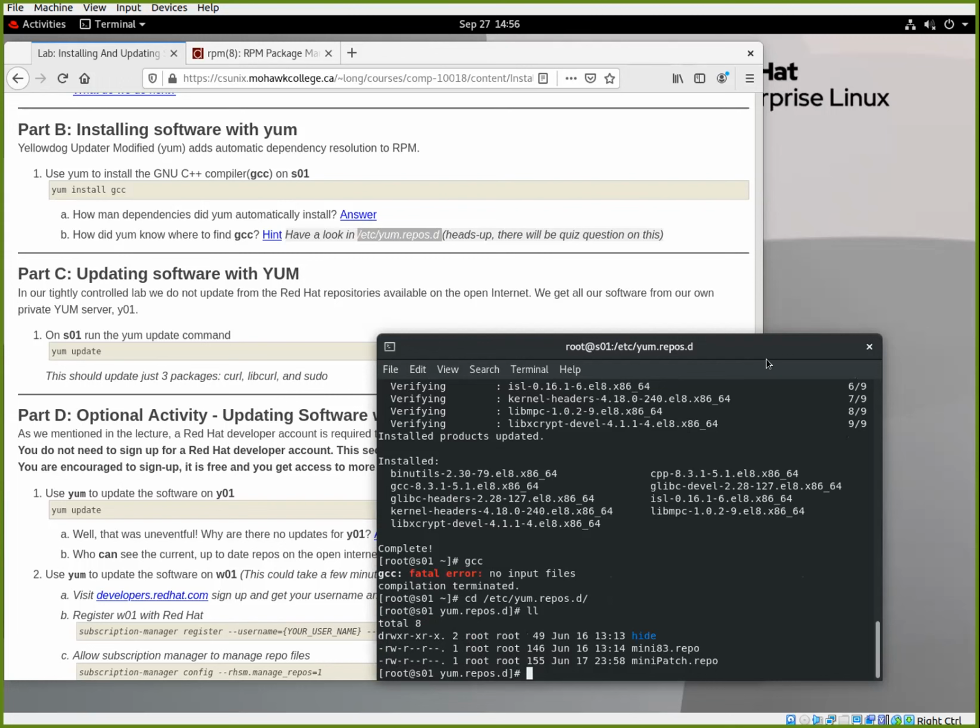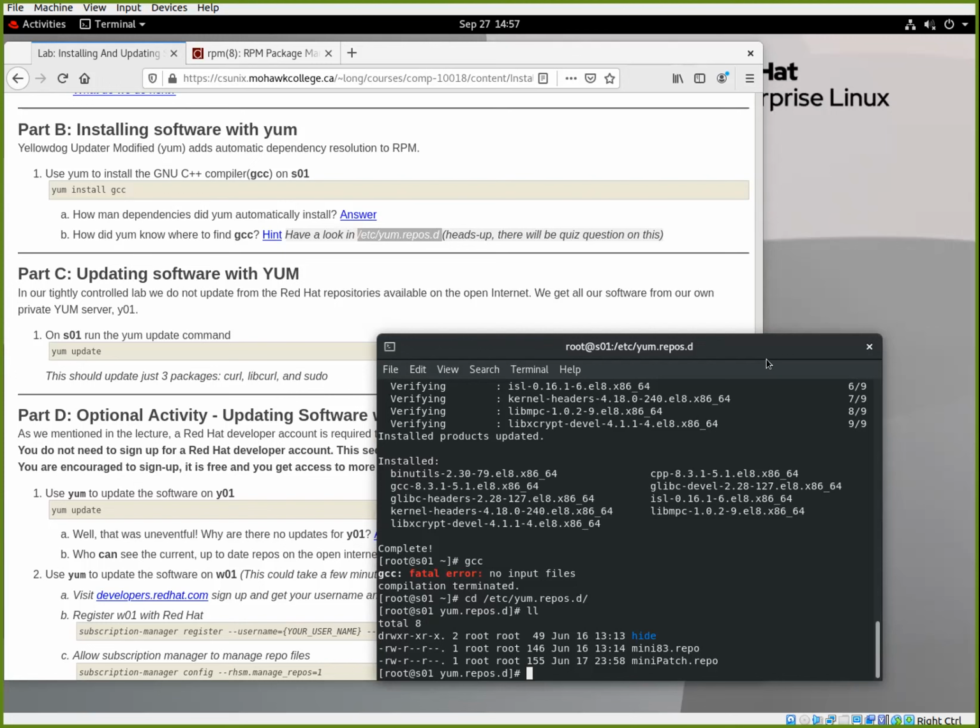I want 2 specific repos, one called mini83 and one called minipatch. I made both of these. Now, I made them just from RPMs that Red Hat published, but they're small, hence the mini. So mini83 contains the minimum set of patches that we need to do our labs. When we install software in coming labs, we'll use Yum because everything we need for our labs is in Yum.